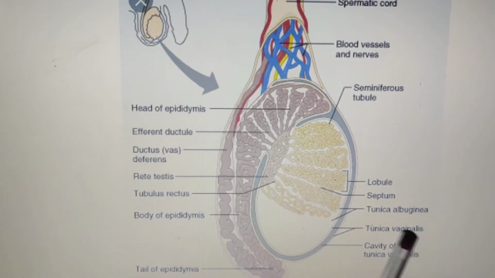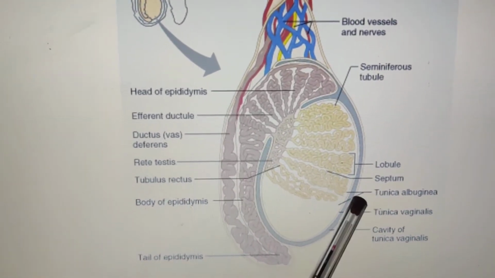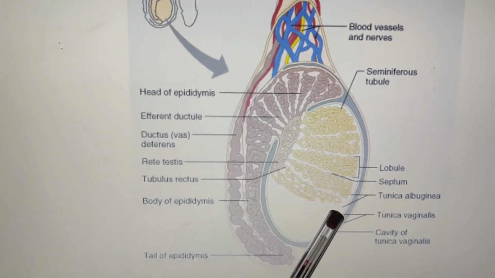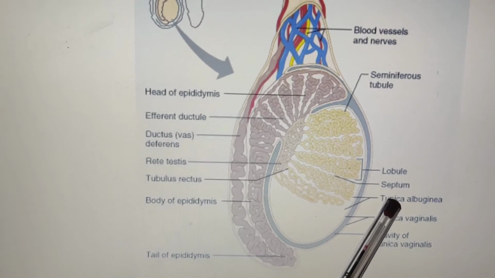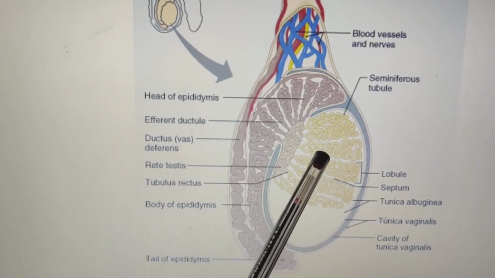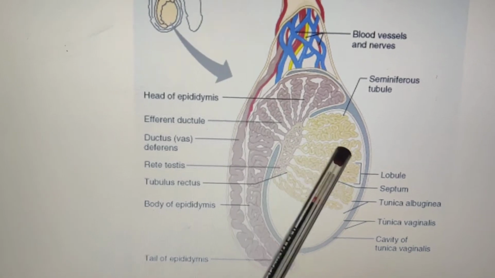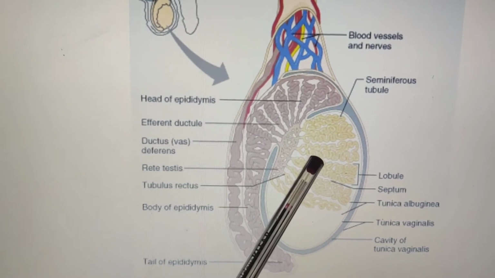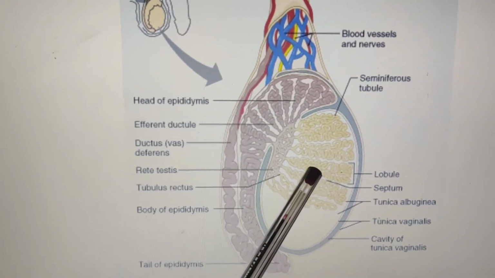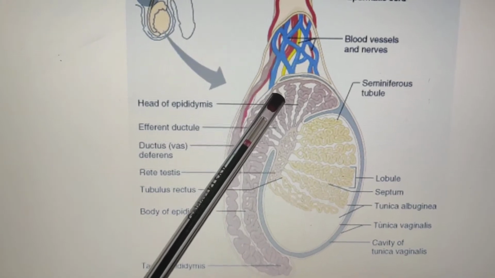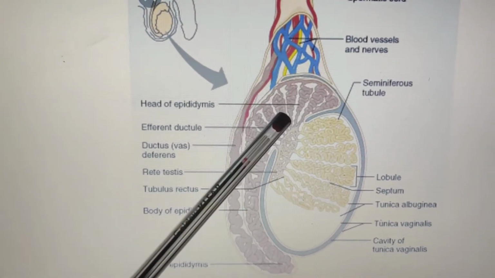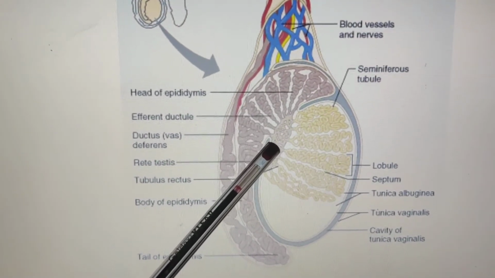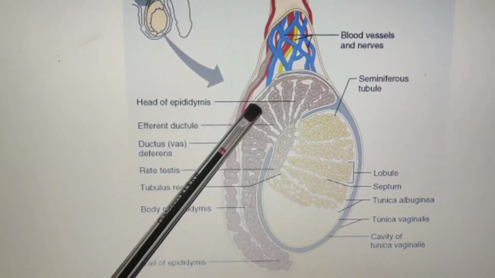Let's have a quick recap. Outer wall of testis is termed as tunica vaginalis. Inner wall of testis is termed as tunica albuginea. Inside this structure, very coiled structure is present, termed as seminiferous tubules. These seminiferous tubules open into the vas efferens in the epididymis part through rete testis. So rete testis is the connection between these two.